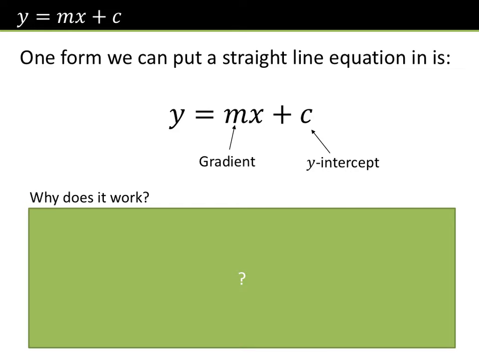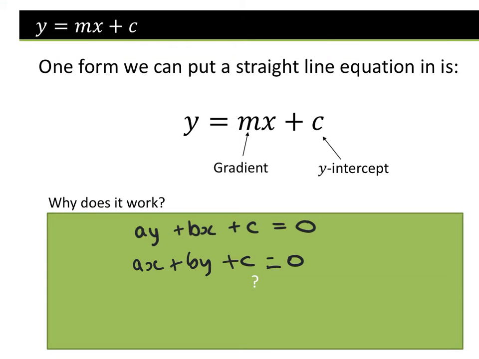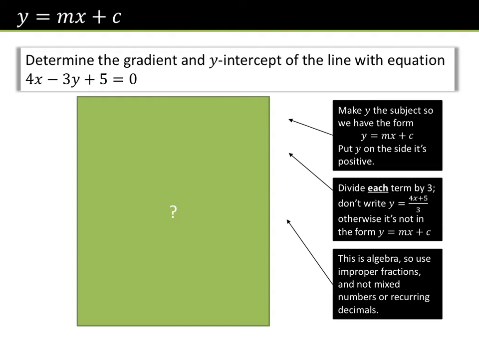Okay then, so one form we can put a straight line equation is sometimes we have y equals mx plus c. But sometimes they want to have ax plus by plus c equals 0. So all they've done is rearranged it. Sometimes they give us that form, and we need to be comfortable putting it into this form. Essentially, we are rearranging. But as long as we know that the x and y are on one side with the constant, that's all we need to focus on.